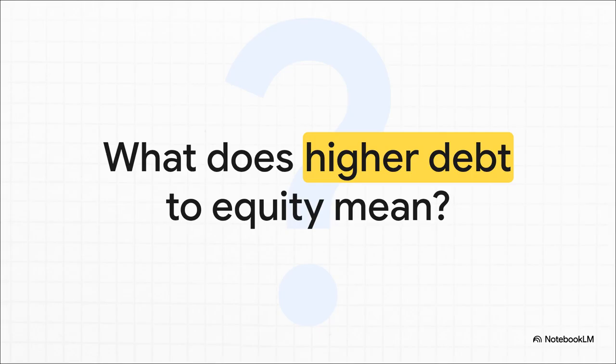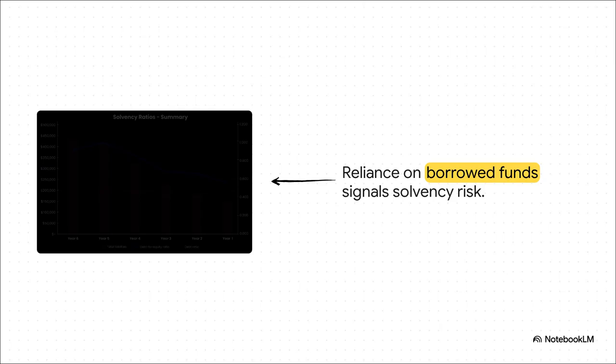Here's another scenario you're definitely going to face. What if a company's capital structure shows liabilities expanding as a percentage of total assets while equity shrinks? Think about that balance scale we just talked about. The financing mix is shifting heavily towards debt. An increasing reliance on borrowed funds relative to equity signals much higher financial leverage and potentially greater solvency risk. The crucial takeaway here is that while debt can absolutely fuel growth, an ever-increasing percentage of liabilities means the company has to cover more fixed interest costs. That makes them super vulnerable during economic downturns.